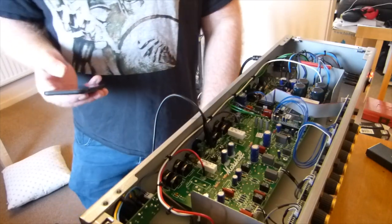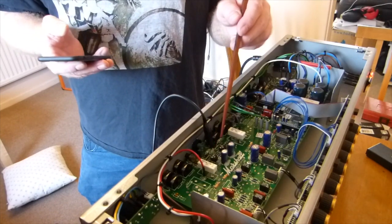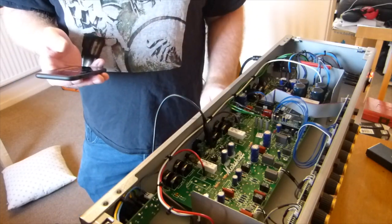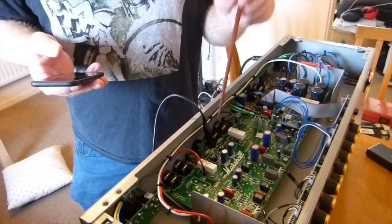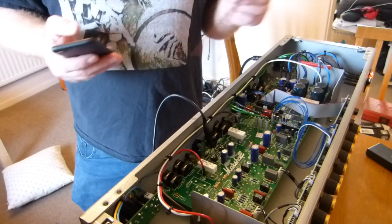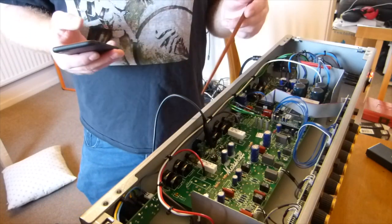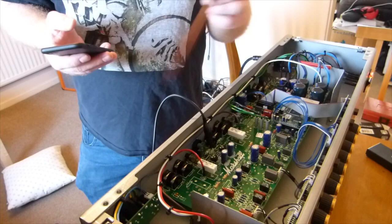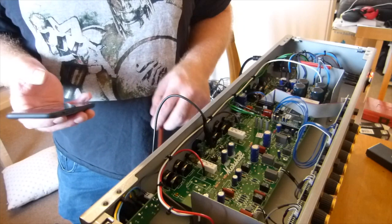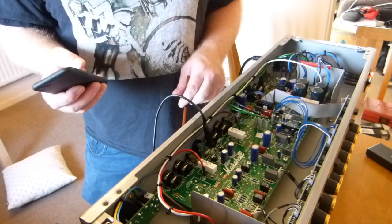So if we take, we could measure those, and they will probably be about 2 or 3 volts. You subtract that away from your bias voltages that you're getting on the pins at con 1. Or a safer way of doing it rather than messing about further, because the trouble is these resistors are quite close to the pins on the tubes. When I've done it in the past, I've just had it all turned off and connected up the crocodile clips and gone that way. That is probably the safer, and then you obviously turn it back on to measure. That's the safest way of doing it, but obviously there's a lot of faffing about in and out with stuff.